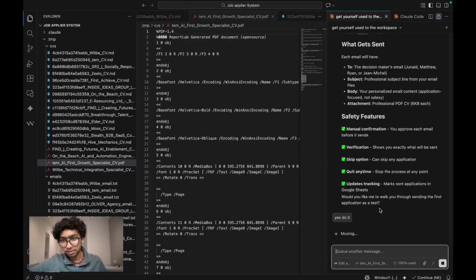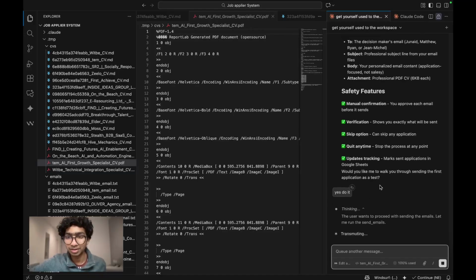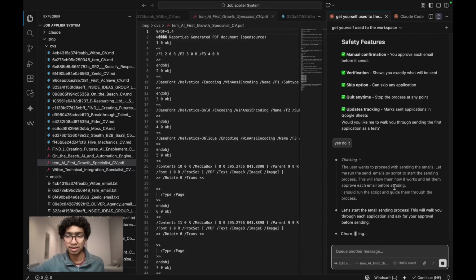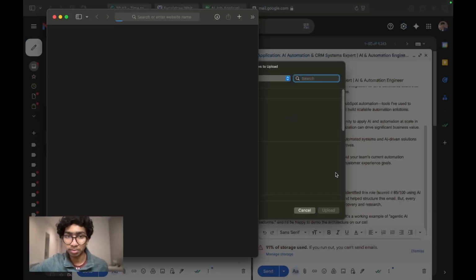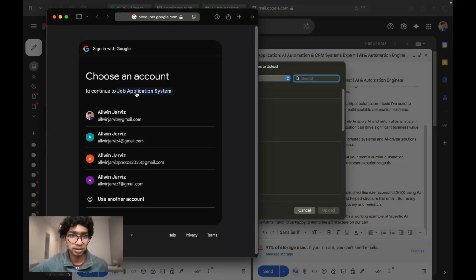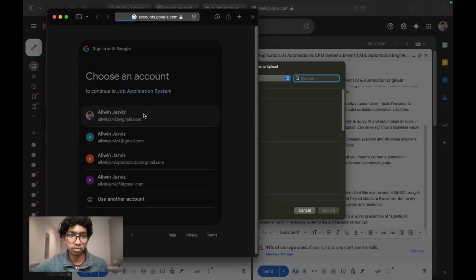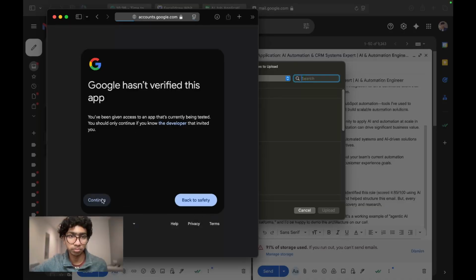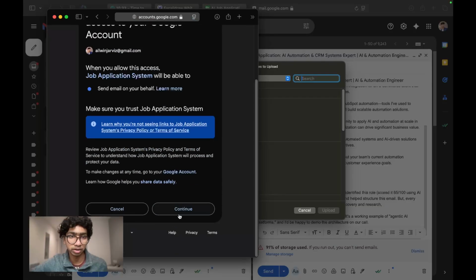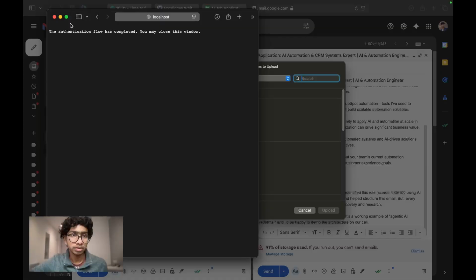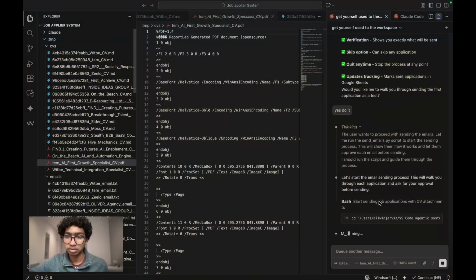So yeah, this is what I've said we need to have done, but I thought I wouldn't do this in the video, but yeah, it just guided me through it, so I'm doing that as well. So it's essentially going to automate the process of, so yeah, first now we have to give the access to our Google. So yeah, and it just took me to this page, and I didn't have to go over here. This just lets the agent send email on my behalf.